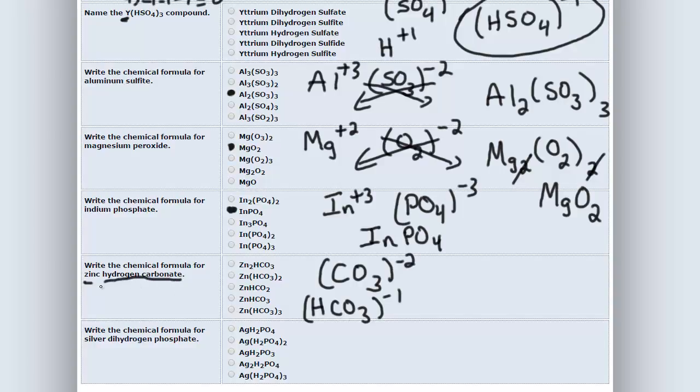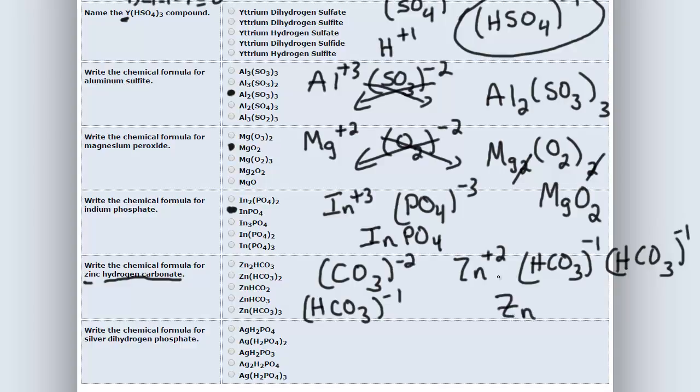So now we have to get the zinc. So zinc, Zn, is a +2 charge. And hydrogen carbonate, HCO3, is a -1 charge. We have to get to 0, so I have to have another one of these hydrogen carbonates, right? So our math equation becomes +2 -1 -1 equals 0. And so we're going to have zinc, because I have one of the zincs, and I have 2 of the hydrogen carbonates, 2 of those units, 2 of those polyatomic ions. Zinc hydrogen carbonate.